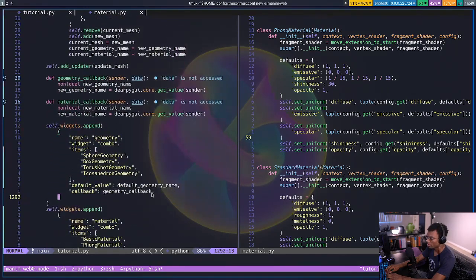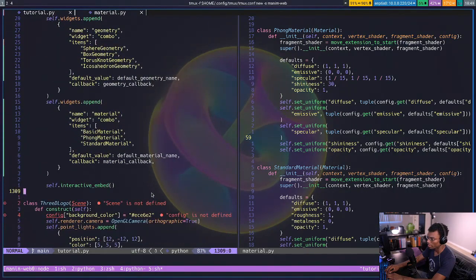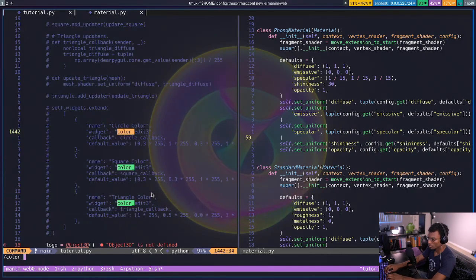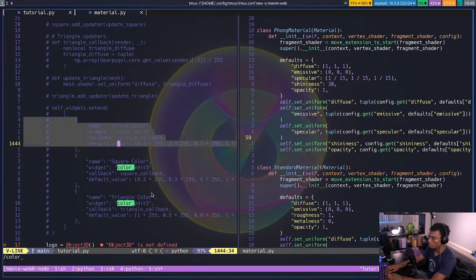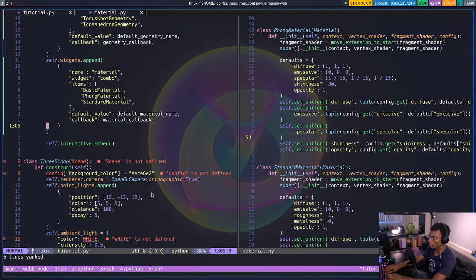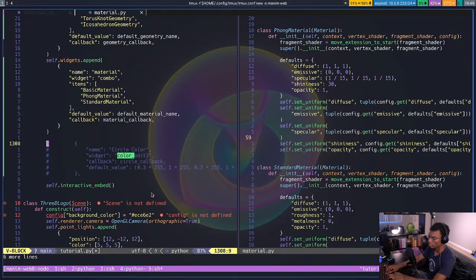Actually, I should be able to move the light. That would be handy. And change the background color. I'm trying to do that.